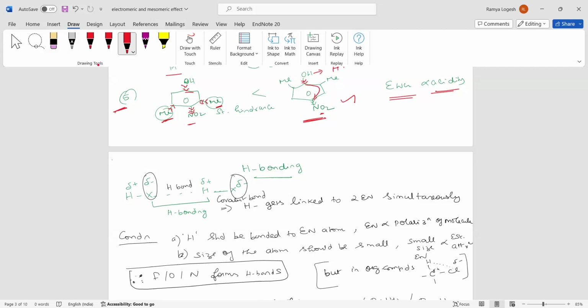Look at the molecule here. We have OH. The question is, which is more acidic? Either this or this. Both the molecules are substituted with the same groups: 1 OH, 2 Me, and 1 NO2. Generally, an electron withdrawing group increases acidity. What is the electron withdrawing group here? Nitro is the electron withdrawing group. Only 1 NO2 in both cases, so we expect that both should be equally acidic. But this molecule is more acidic than this molecule. Why? What is the reason?